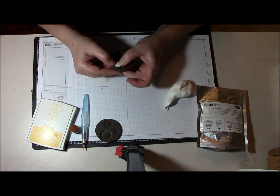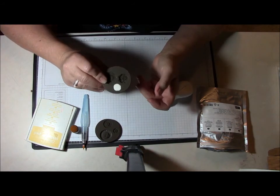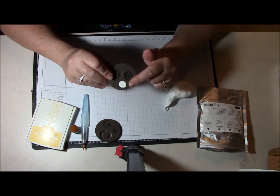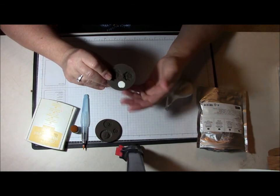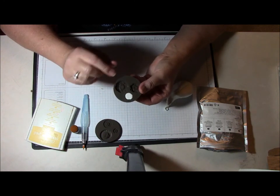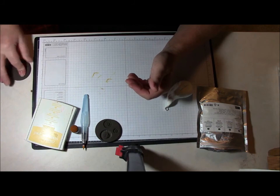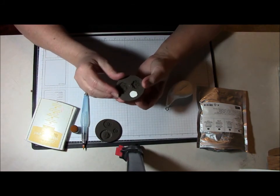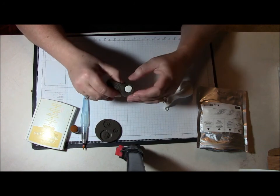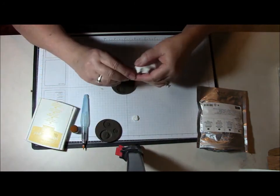Now, the first time you do this, I will guarantee you that your ball of clay won't be the exact size. I'll do the next one and I'll show you what to do if you have too much in there. So that's in there. I'm just going to take it against my countertop, push down a little bit just to flatten that off. Now to get it out, all I'm going to do is bend the mold and it pops right out. Okay, I'm going to grab another one.